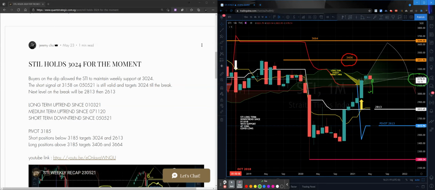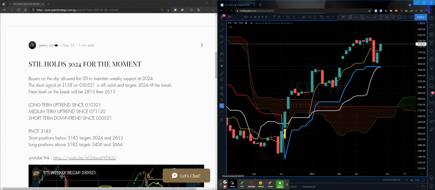Now, this is significant when you look at the weekly charts. On the monthly charts, we have a possible uptrend forming if it hits towards 3406 and breaks this Ichimoku cloud line right here. If it trades above this zone, we may hit 3406. So the long signal is still active on the monthly charts.